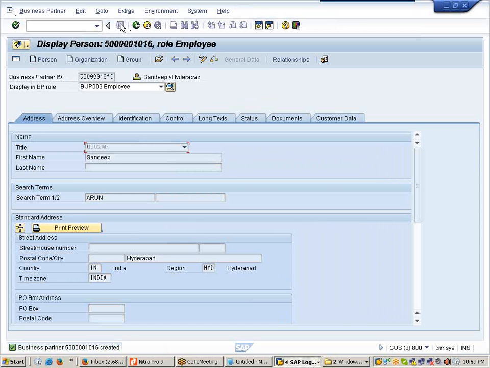Oh my God, look at the ID of this employee. We haven't created our number range, so by default the system has given such a number to it. That's his ID. Okay, I think I should just save it because we want to use it.